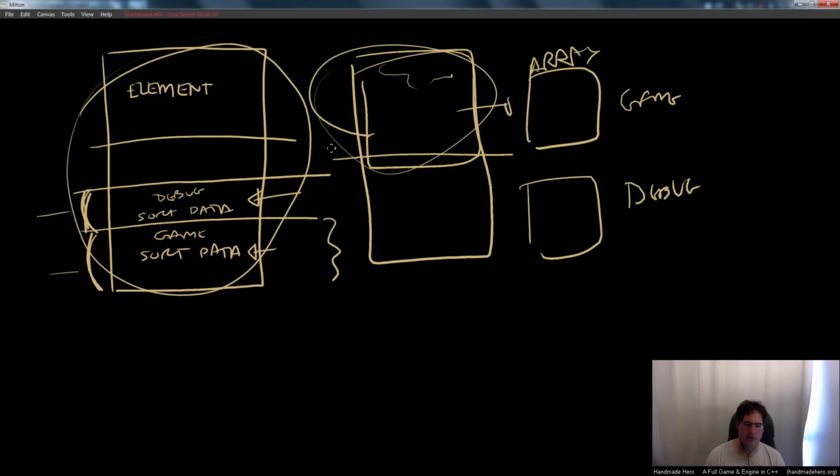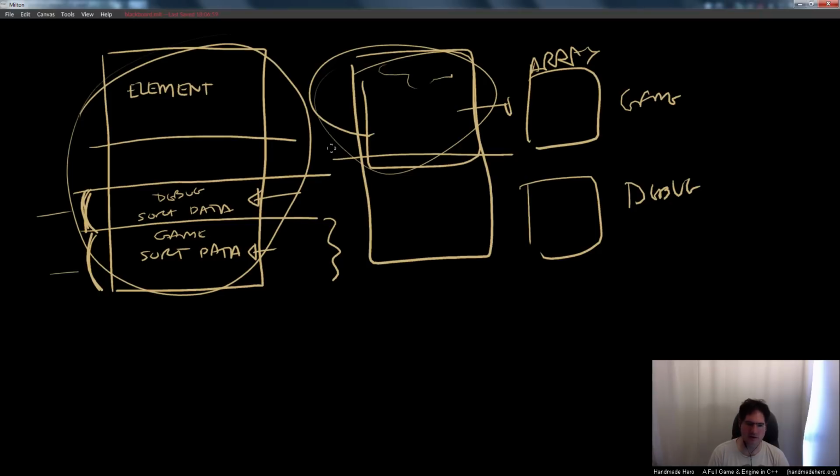I'm not sure what I want to do about that. I would say that the other thing, and it's not really obvious to me why we didn't already do this, is I'm not sure why we don't draw in 2 passes. Like, the other way to do this is we just draw the game data once and the debug data in the second pass.